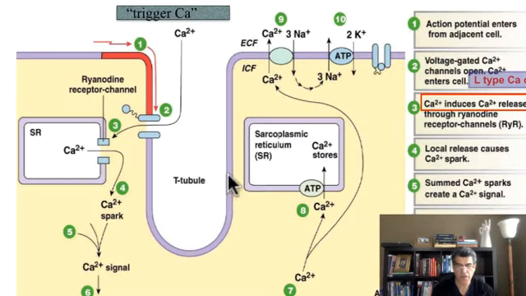This picture shows a myocardial cell. Here's inside the myocardial cell. This is the cell membrane of the myocardial cell. Remember, we have T-tubes, just similar to the skeletal muscle. Action potential is going to come through and get inside the T-tube. This calcium channel is an L-type calcium channel. This is the one that you opened in the plateau phase of the cardiac action potential. I hope you remember that.